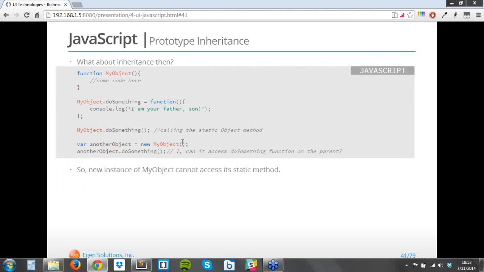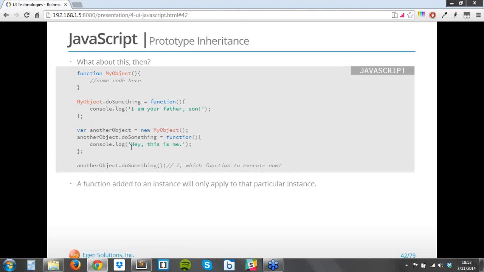So you can do that, and then we started from scratch talking about how to put functions on the parent object and figure out whether your instance can access it. So of course it cannot. So what about overriding in this case if they are not on the prototype? You see none of them are on the prototype, so this is not overriding because these are two independent functions. There is not even the concept of overriding. This one is not even visible here, so how can it be overriding?